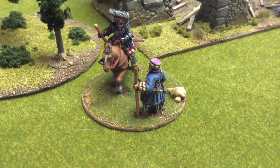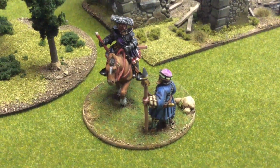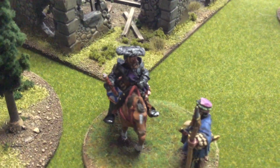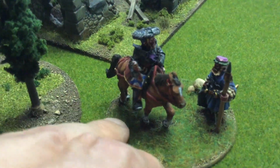Foundry figures are always awesome to paint, so as long as you can get the paint on there and know what you're doing with the paint, you can make them look good. So I think these guys turned out okay. I'll spin them around here. This is probably the last bit of Landsknecht stuff I'll do for the year.